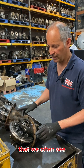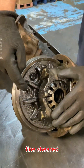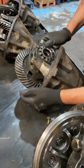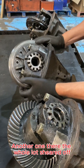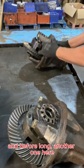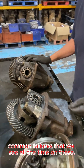I just want to show you a couple of failures that we often see — these are the design issues we're trying to remedy. Typical crown wheel bolts sheared clean off, sheared clean off. Another one here exactly the same — the whole lot gone, ring and pinion come off, lumps through the teeth, another one there, the whole lot sheared off. Some have come out, some are still stuck in there. Either way the diff is toast. Common failures we see all the time on these.